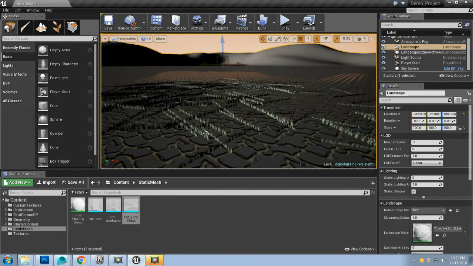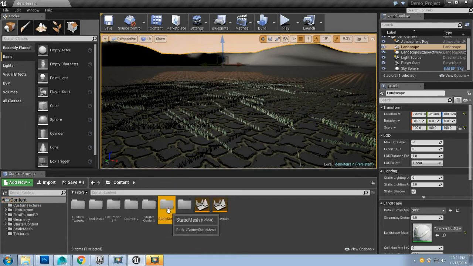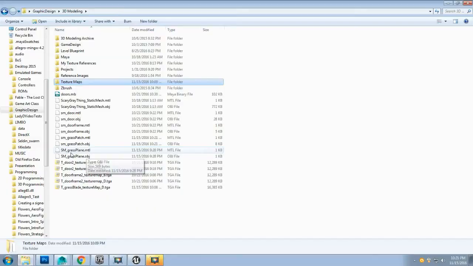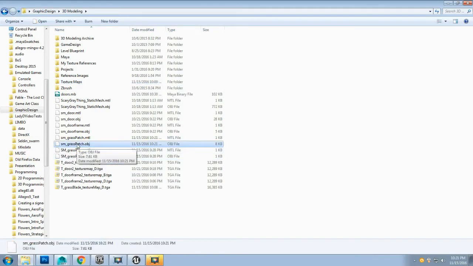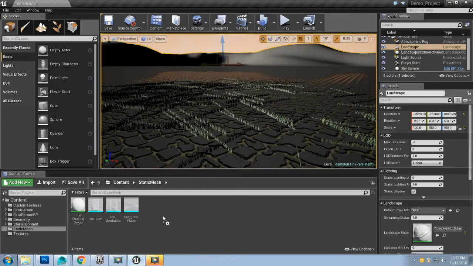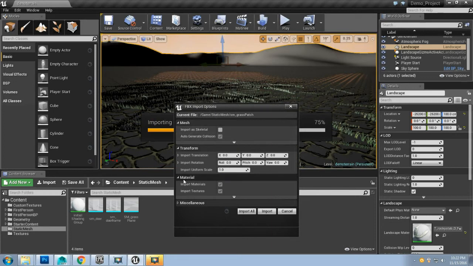So here's our old scene set up, and this is our old grass. I'm going to keep this here so you can see the difference. Make sure we have our static mesh folder set up under our content. I'm going to go ahead and open up my static mesh, and I will bring in a grass patch. And just drag in the OBJ. We don't need the MTL, that's just a texture file. Drag that in. It's going to ask us upon importation, do we need to rotate this? Yes, we do. We're going to rotate this 90 degrees since we're coming from Maya and our coordinates have been modified. We're going to make sure that this is set up correctly. And then hit import. We don't want to import all. We just want the object.